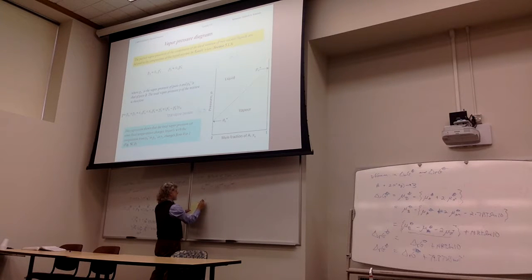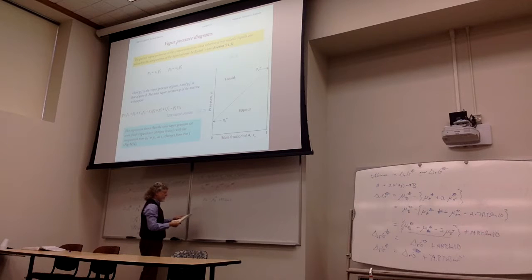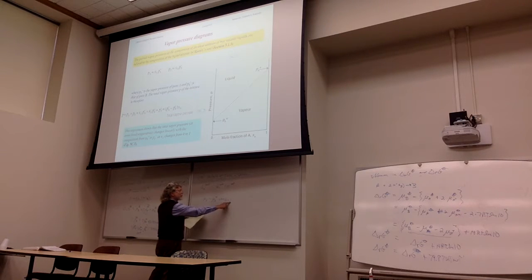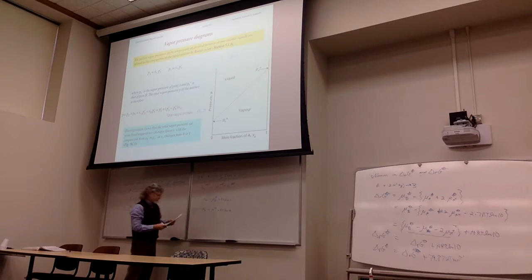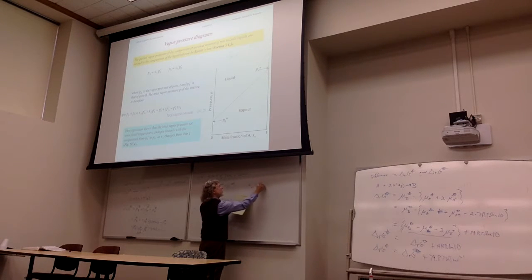In terms of relative to ideal behavior, the change in the chemical potential is equal to the standard chemical potential for that ion plus RT natural logarithm of the mole fraction in solution. And so for a real solution, we're going to substitute for the mole fraction with the activity of the ions. So we have the chemical potential is going to be equal to the standard chemical potential for the ion plus RT natural logarithm of the activity of that ion. So the activity of the ion is going to be given by its activity coefficient times the mole fraction.